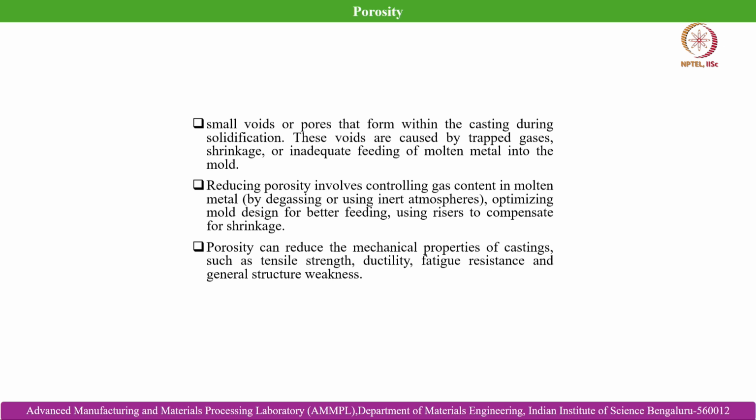Optimizing mold design for better feeding, using risers to compensate for shrinkage, that is to deal with the shrinkage porosity. And also controlling the viscosity and the melt flow velocity within the mold cavity can be useful to control the microporosity, that is the gas porosity, which is responsible primarily for microporosity.